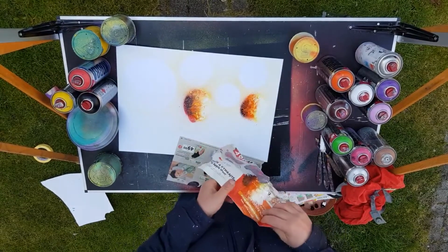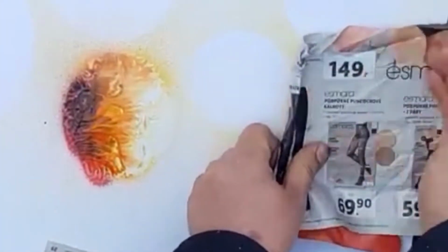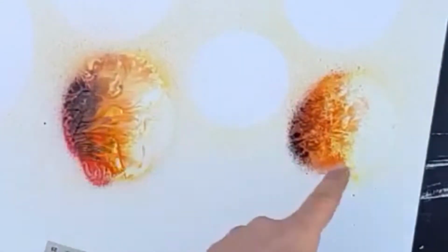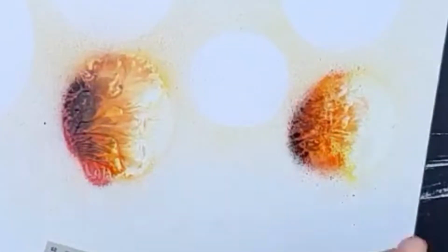And I press a bit more. You see, here is different texture. Here again it's a lot of spray, but I can fold again. I can go again here, and I'm gonna have this different effect. This different, this different. These have more spray, these have less spray. And I do the same folds here.